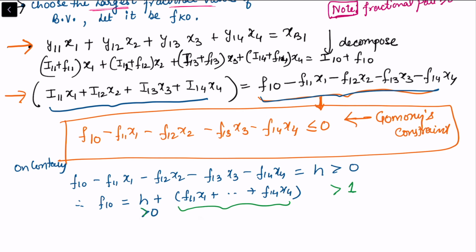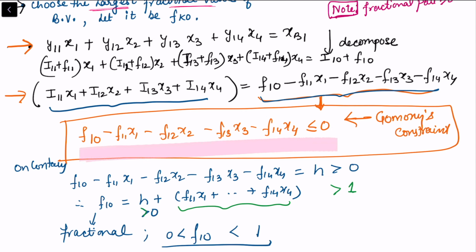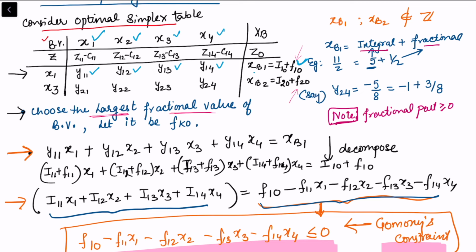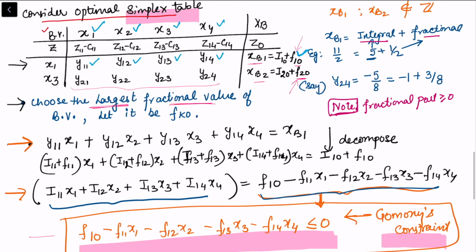Now this will contradict our basic assumption, because this is a fractional part, not an integral part. The basic requirement for a fractional part is that it should lie between 0 and 1. So our assumption that this is always less than or equal to 0 is fine. This is appropriate; this holds true, and this is what we call the Gomory constraint. And this is only due to the fractional part which is coming in the table. So if we want to construct Gomory's constraint from the simplex table, we have to see XB1's fractional part, XB2's fractional part, then read that whole row, read only the fractional part and compare. So this will become the Gomory constraint.